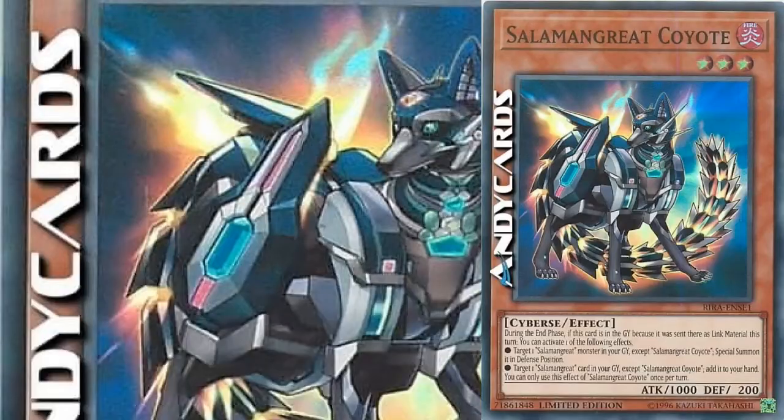But the second effect may come up, and that's where I feel like a Salamangreat player may think about it. But already I speak to so many good Salamangreat players that they're probably going to decide against it. So the second part of the effect is target one Salamangreat card in your graveyard except Salamangreat Coyote, add it to your hand. You can only use this effect of Salamangreat Coyote once per turn. So that part is pretty good. I'm just going to keep it real. That part is pretty good.